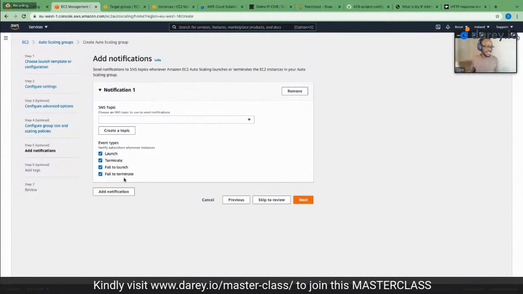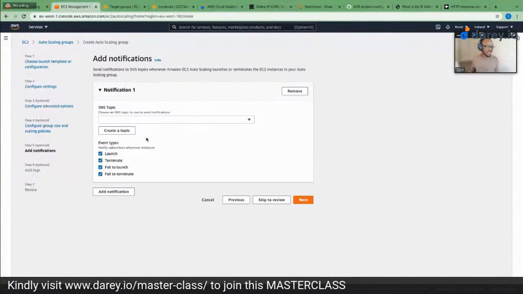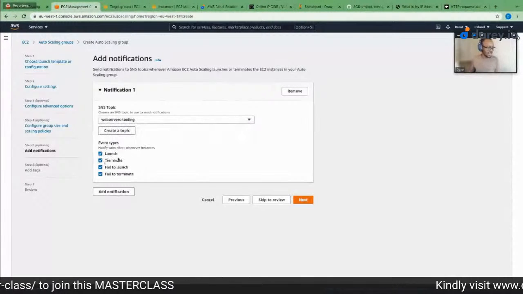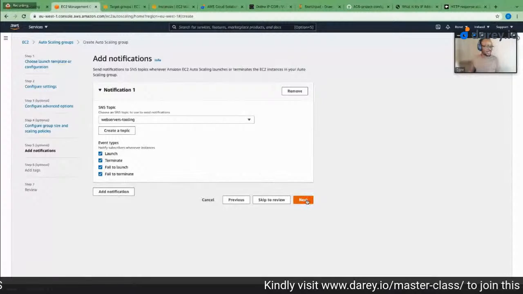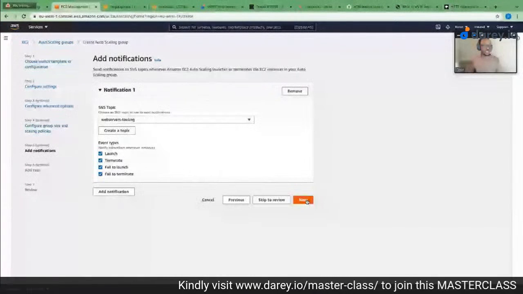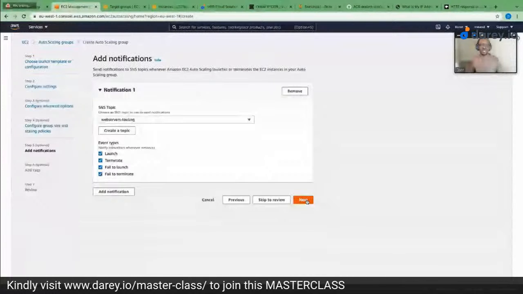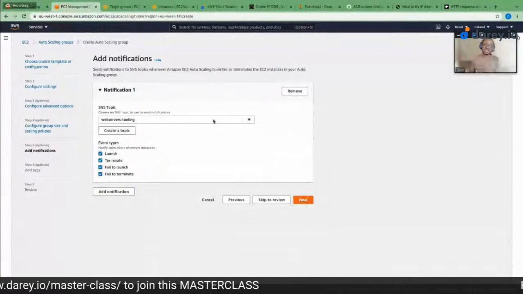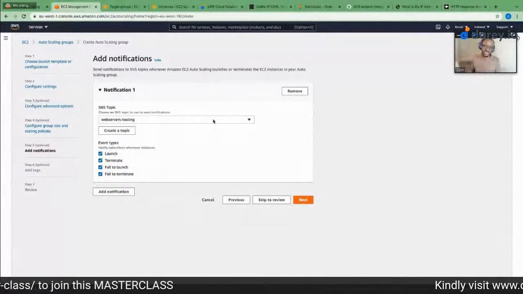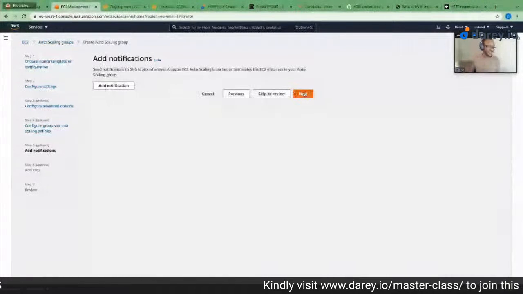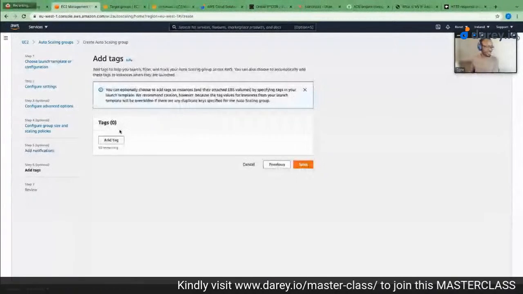And then you can say, for example, every launch, every terminate, fail to launch, fail to terminate, whatever, you can send a notification there. Once it gets into this topic, the topic has configuration to send it to an email address. Okay, so that's what that's all about. But I don't need that, so I'll just remove it.